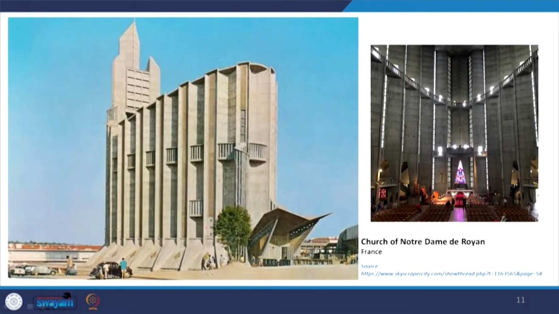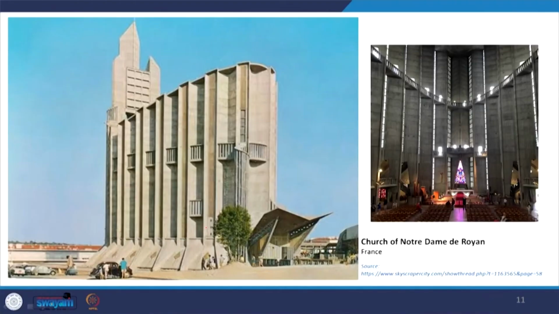Now, we will focus on some examples and try to understand the beauty of using this folded plate, which in many cases is used for churches and chapels. Here is the example of the Church of Notre Dame, from France. This is the exterior view, and you can see how the wall gets that particular fold.